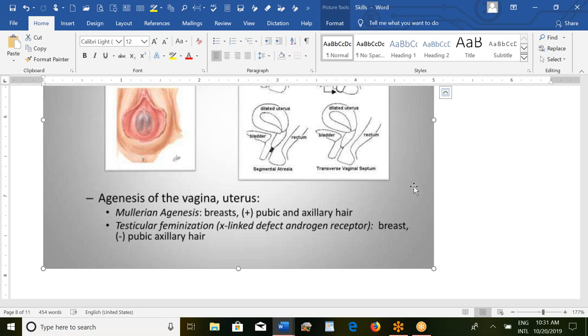So for the development of external male genitalia we need androgens, but here the receptor is defective, so these children will have ambiguous genitalia. Since there is no testosterone effect, the androgens develop along the line of estrogen. So they will have breast development, and the pubic and axillary hair will be either scanty or absent. And the genetic makeup will be 46XY.